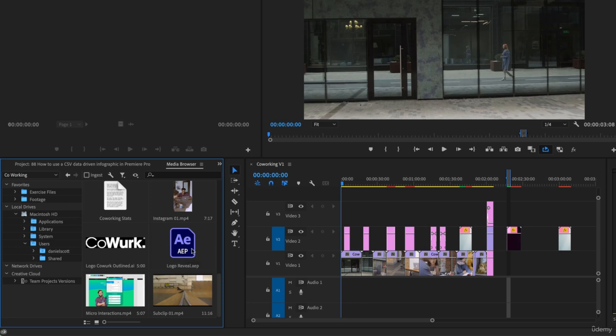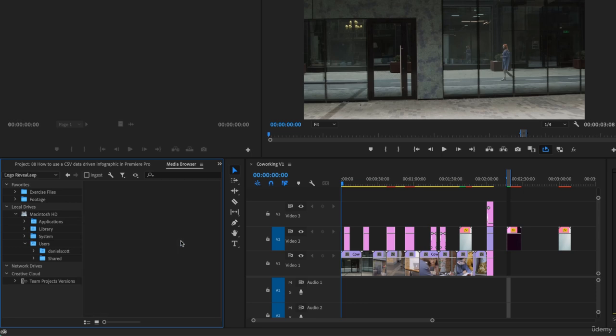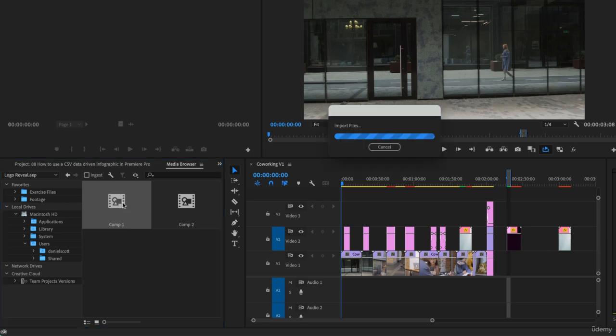You can double click it to go inside the After Effects file. It does take a little bit of time, because it's starting the dynamic link server. Just briefly, the dynamic link server is a way of connecting files dynamically from After Effects to Premiere. It means when you update After Effects files, they update instantly in Premiere Pro, which is really nice. It actually opens up the After Effects file and asks whether you want comp 1 or comp 2. The thumbnails aren't helping, but you can double click them.